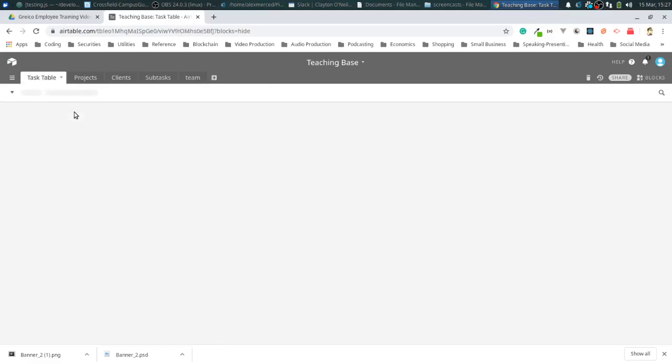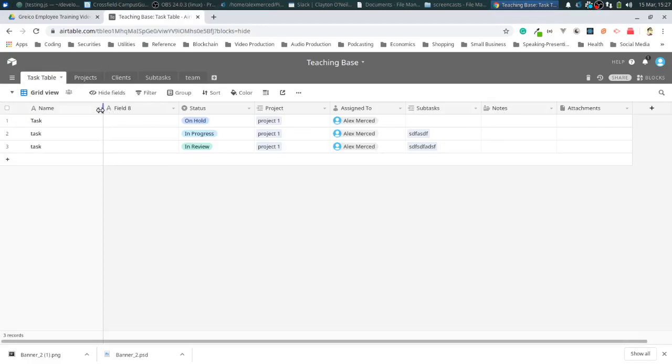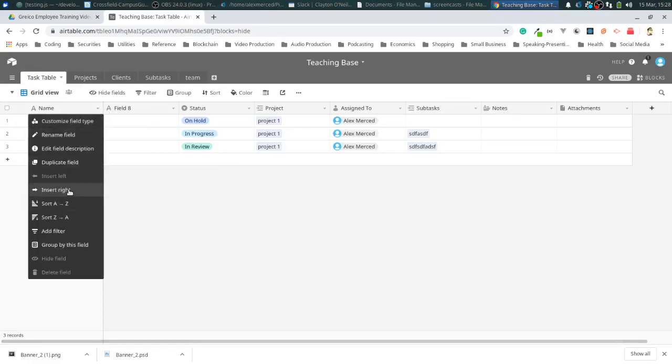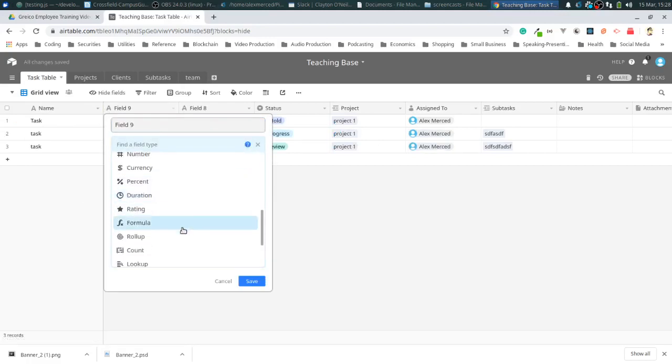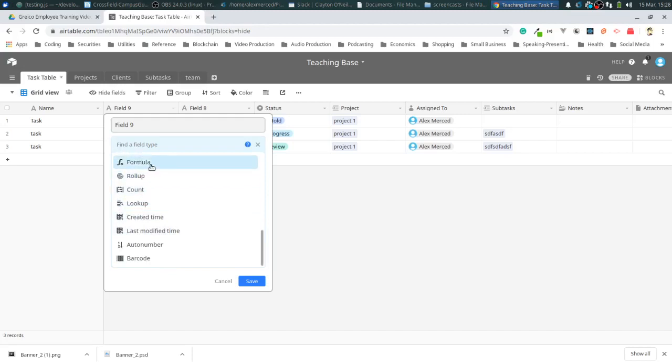Let's go back to editing the table. Let's add another field. And then you get all these other fields here. Okay, I don't know what a roll-up field is, but a formula field is where you can do some sort of formula based on the field information you have to create something interesting. A count summarizes a certain amount of linked records. So I can count how many subtasks are in there. What's roll-up do? A roll-up allows you to summarize data from records that are linked to this table. That's neat. Lookup, so you can bring up something from another related table.